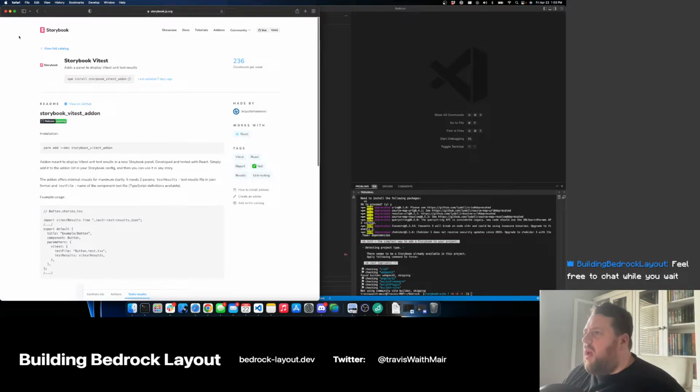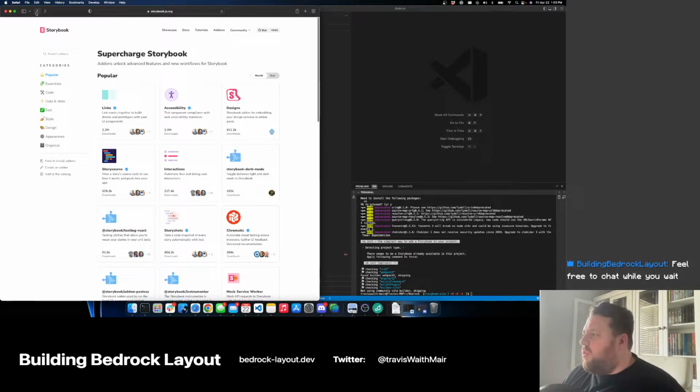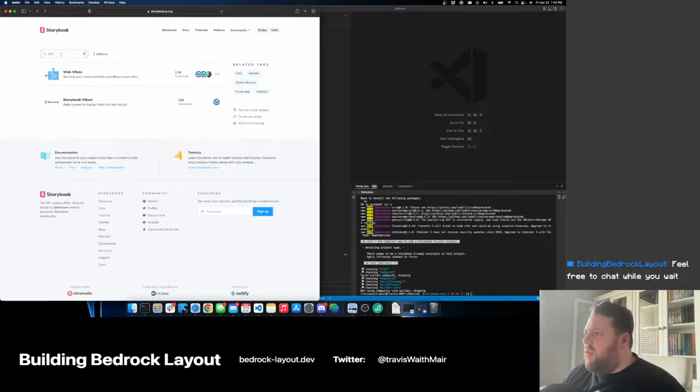That's interesting. Not necessarily what I'm going to use for Storybook. Let's see here. Vite. Oops. But yeah, let's see here.